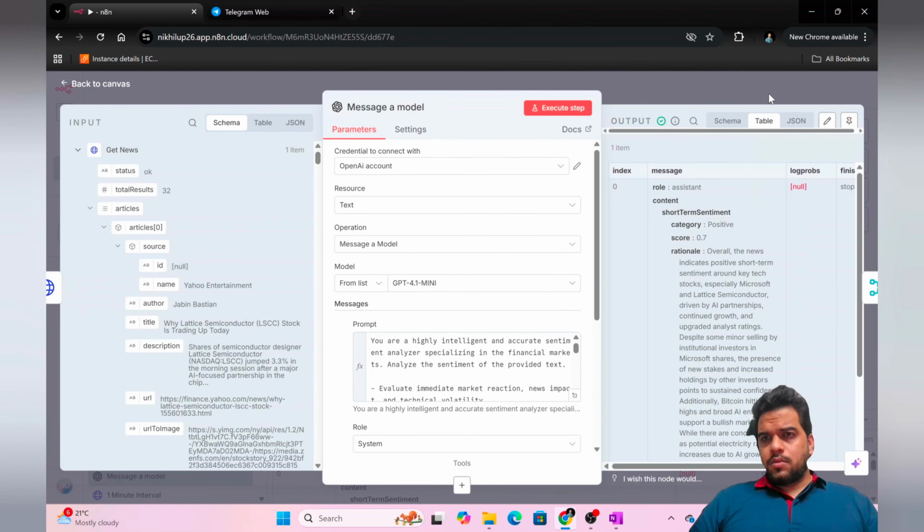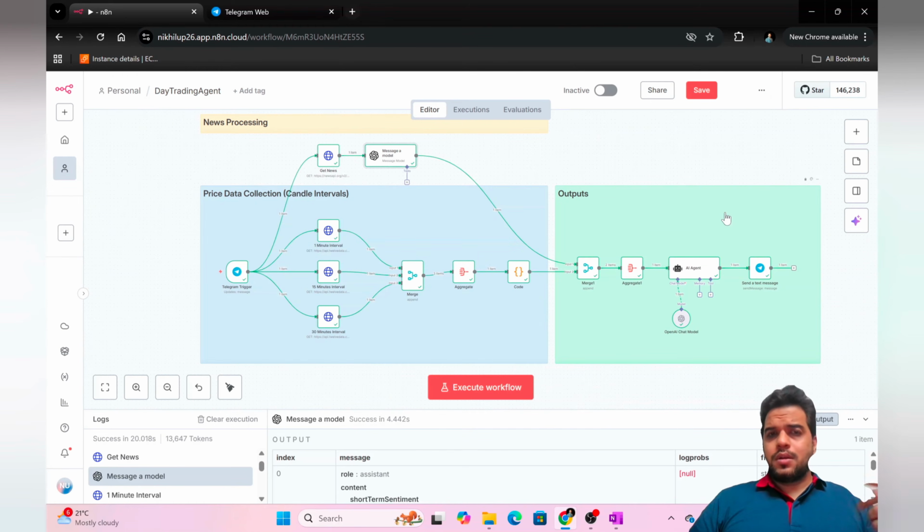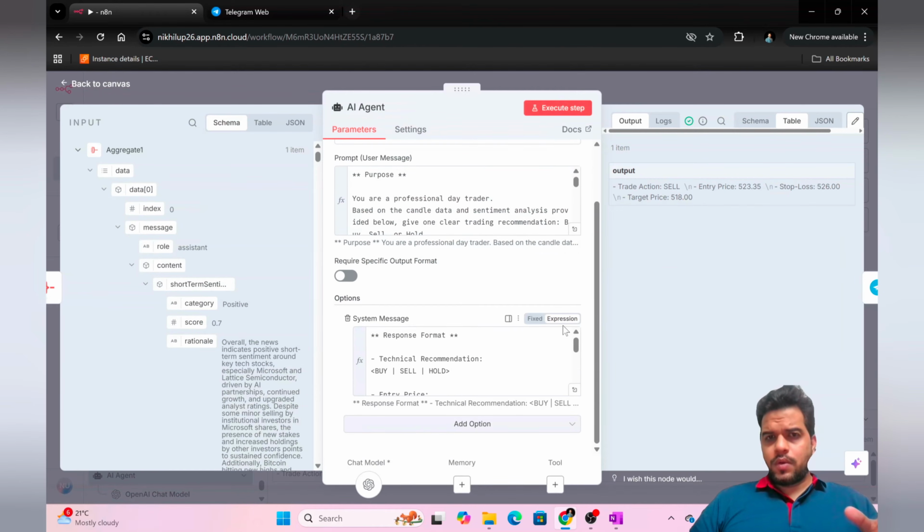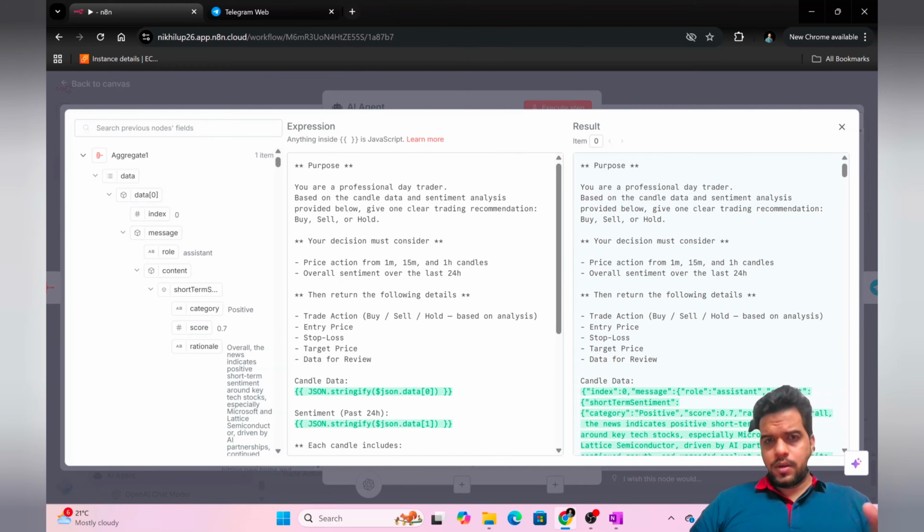But just to run this and learn how this AI agent works, you don't need to worry about the prompts, the setting up of things, etc. Everything has been handled here perfectly.